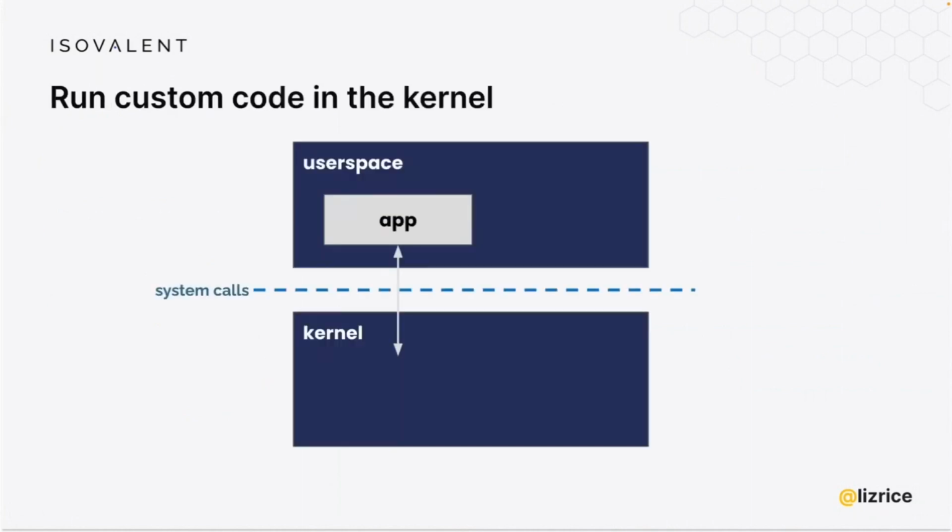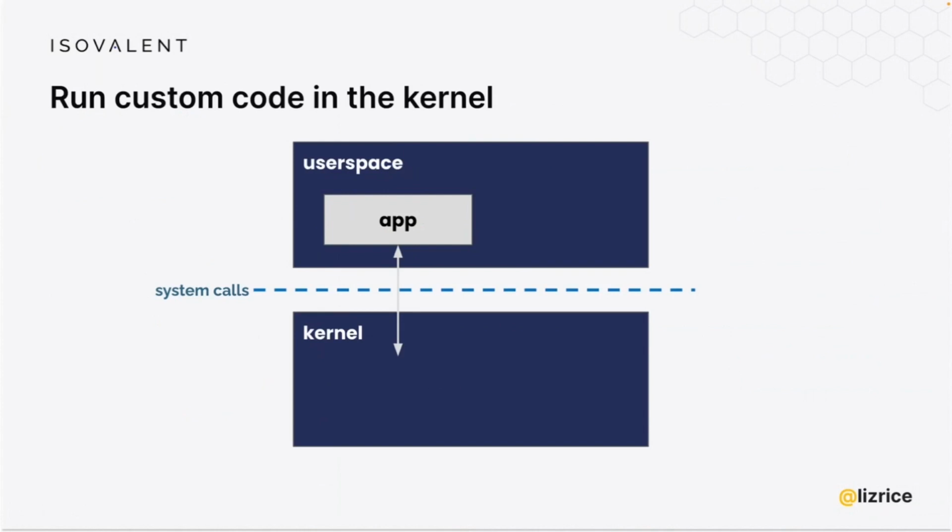Now, if I'm going to talk about the kernel, I should make sure we're all on the same page about what I mean. So usually our applications run in user space, but whenever they need to do anything that touches hardware, whether that's reading or writing to a file, sending or receiving network messages, even if you want to allocate memory, then your user space code can't do that by itself. It has to ask for assistance from the kernel.